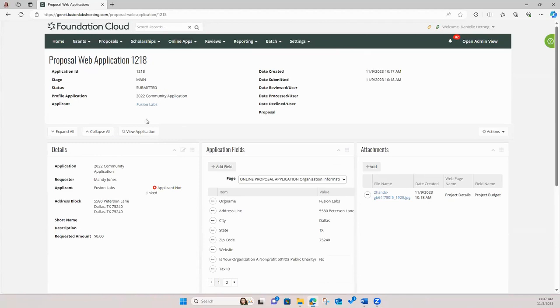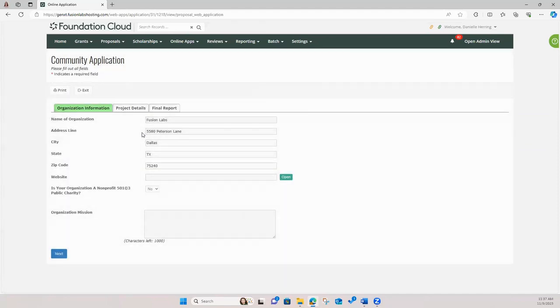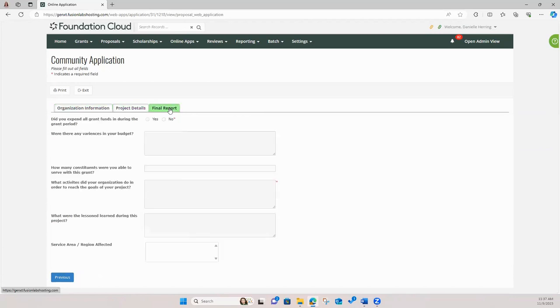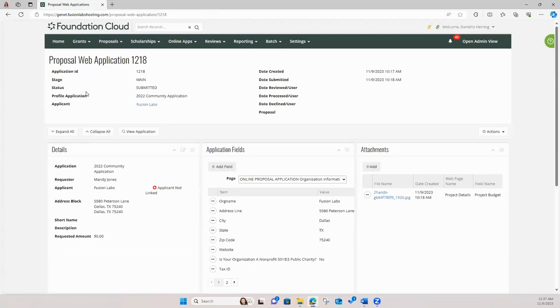The applicant is a link that you can click to go to that applicant's constituent record. If you view the application, that is going to be just the pages of the application. So these are the tabs where you can see what they filled out in the application. And to go back, you just click exit.